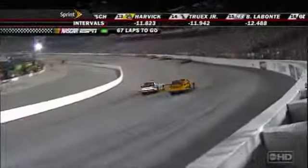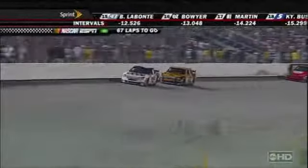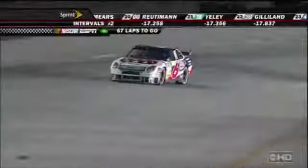Well, take a look at David Reagan on the bottom of Matt Kenseth right now. That was a pass right then for the 8th position. And Reagan, he's really recovered. He's had a great car tonight. He's really impressed me this year. Rookie driver, he's running both series. He's running the Busch Series and the Cup Series.